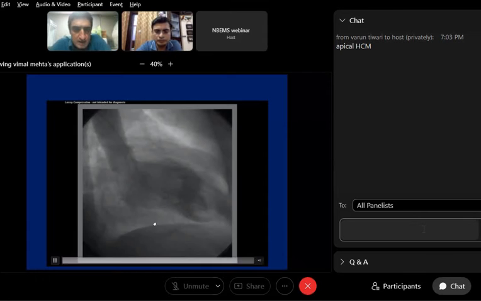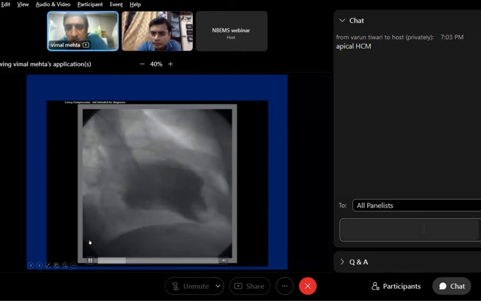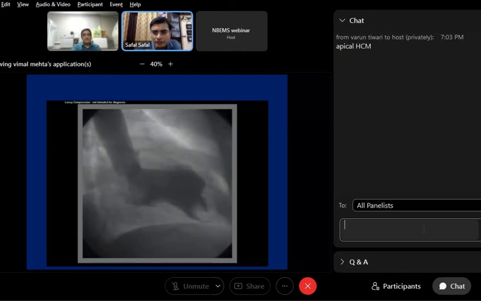Okay, well, so we move over to this one. Tell me about this one. Apical thrombus. Why is it apical? Very good. Why is it formed? What is the likely pathology? When you are saying apical thrombus and not a tumor, you will have to comment on something else. You will have to tell us about the LV at that place. Only then will we entertain a diagnosis of thrombus.